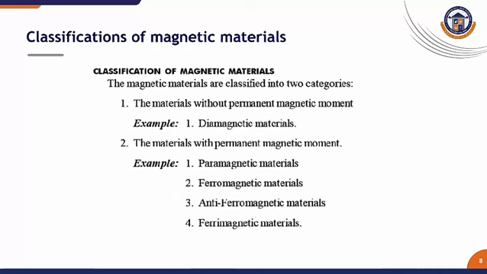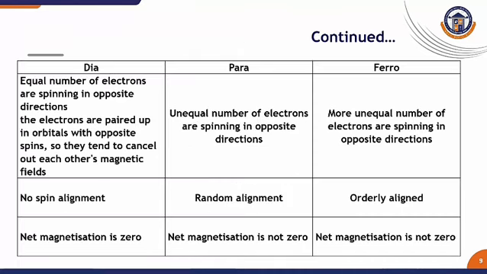In diamagnetic materials, electrons are paired, so the magnetic moments cancel. So the magnetic moment is zero for diamagnetic material. These are weakly repelled by magnetic fields. Examples are copper, bismuth, etc. In paramagnetic materials, there is an unequal number of electron spins with opposite spins, and the net magnetization is small but positive. Examples of paramagnetic material are aluminium and platinum.